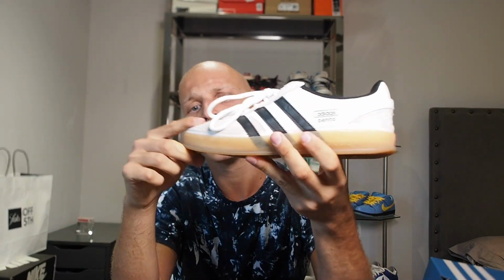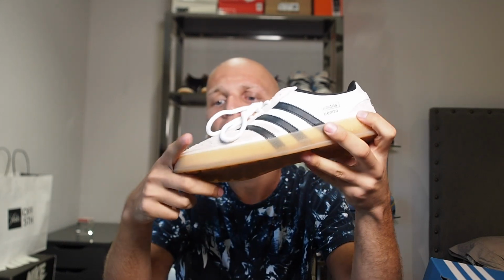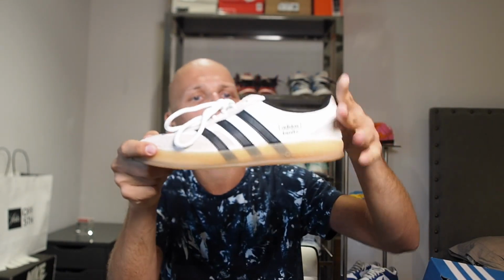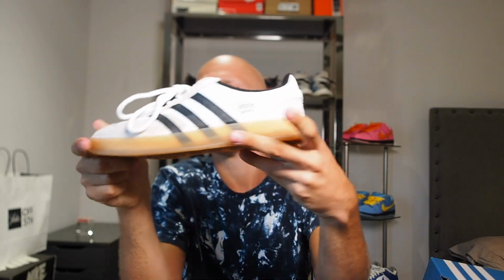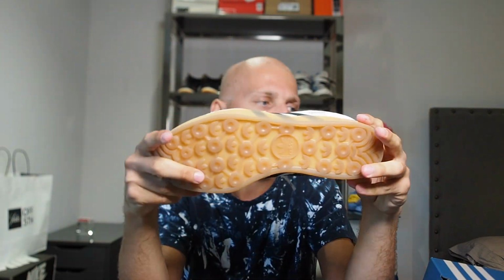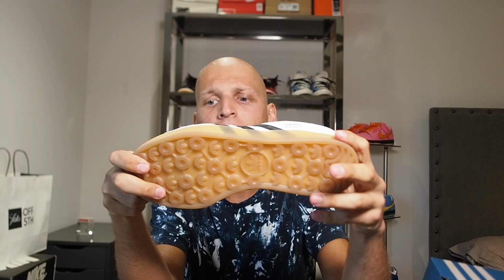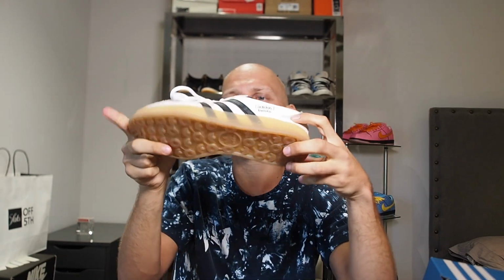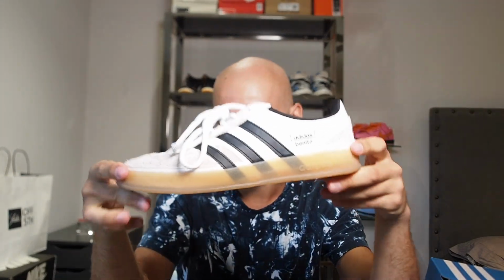As far as the material quality goes, the suede is actually not too bad. It's not great, but the leather I would say is decent. It feels a bit like one of those dress shoes I would say. And yeah, as far as sizing, I would go true to size. They seem like they run pretty long, so true to size should fit you just fine.